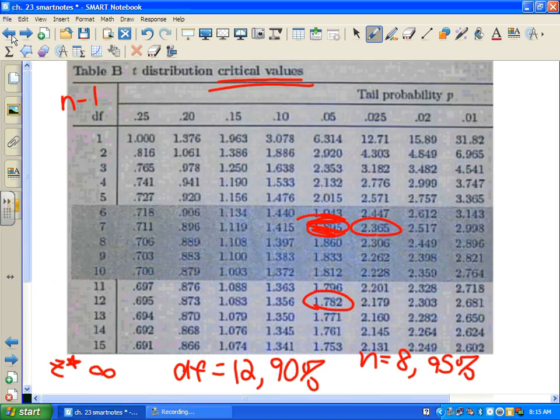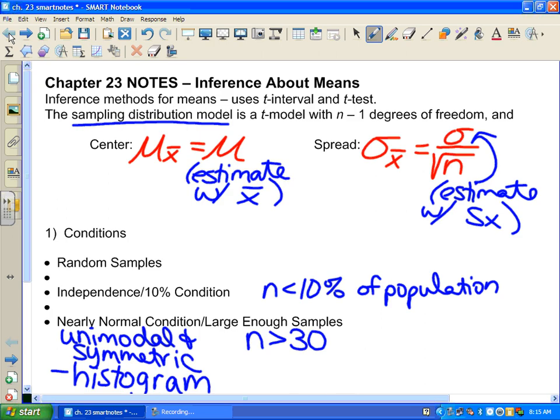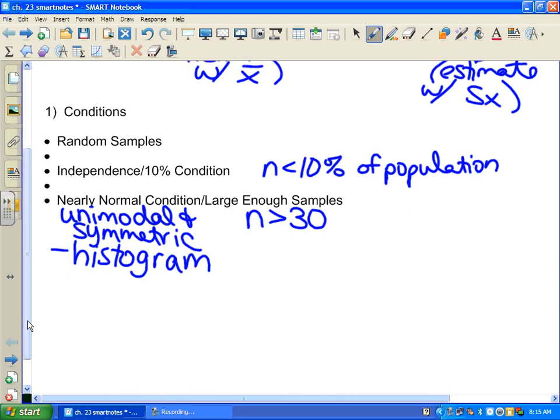So if you need to look back on it, where is it? First page. Okay, it's called the nearly normal condition. There's two ways to check this. The easiest way is if you have a really large sample, you can just say it's a large sample size. But we're saying at least 25 to 30 is considered large. So do we have a large enough sample size? No. So unfortunately, we have to see if it's approximately normal.